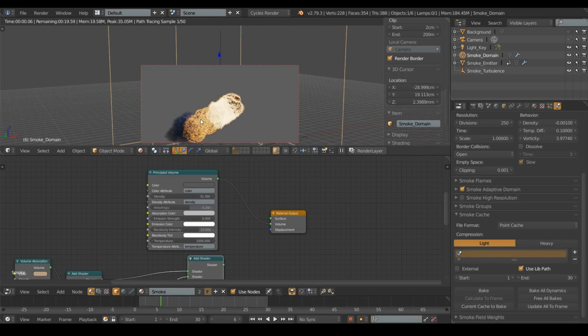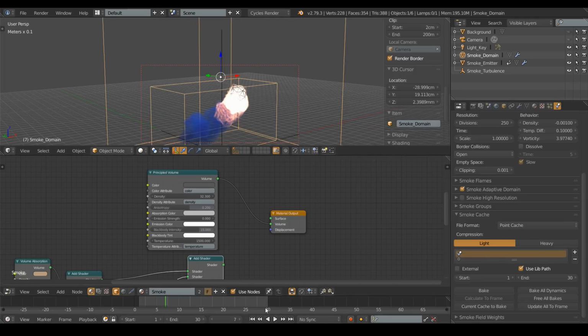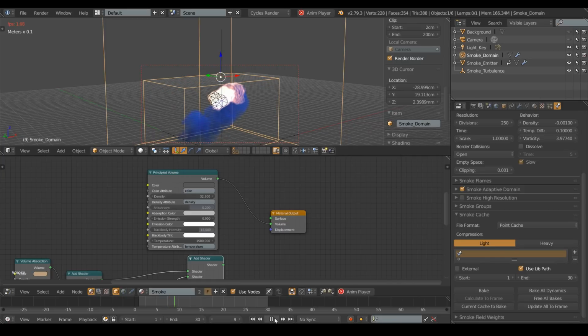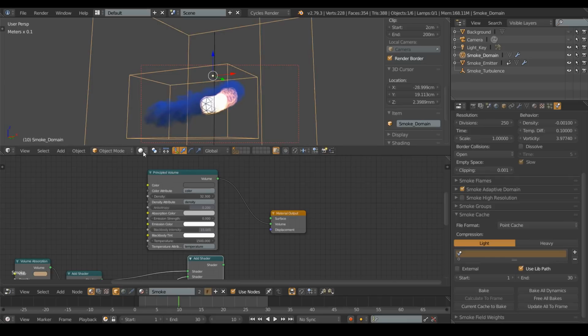Here, as you can see, the smoke starts being blue. Okay, the smoke is blue.